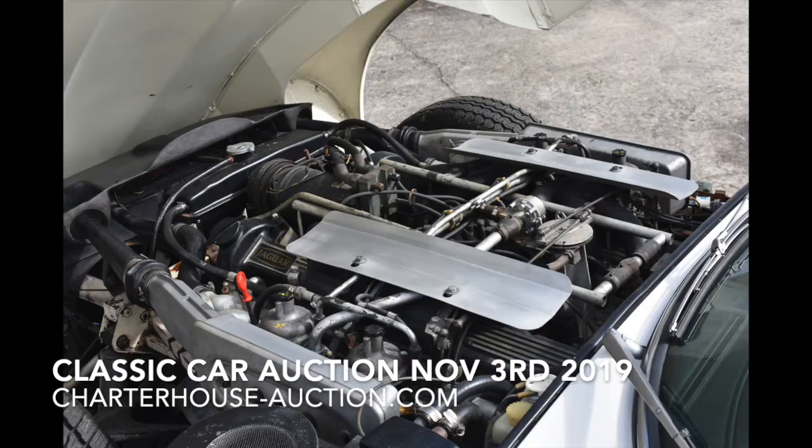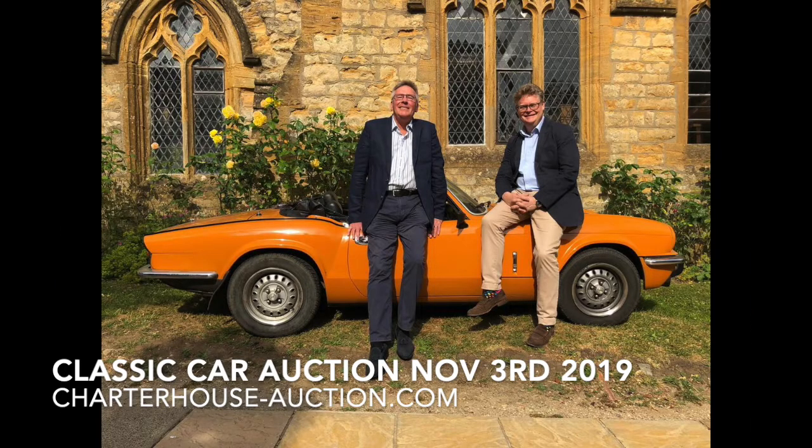And left-hand drive doesn't make any difference these days. There's so many people with second homes on the Continent. You do continental touring and all the rest of it. Do the Beaujolais run. Yeah, so it doesn't make any difference as far as value is concerned. So they hold the value just the same. So that's in about the same sort of money, around the 40. Around the 40 grand, yeah.